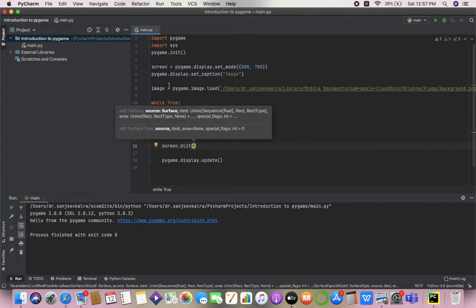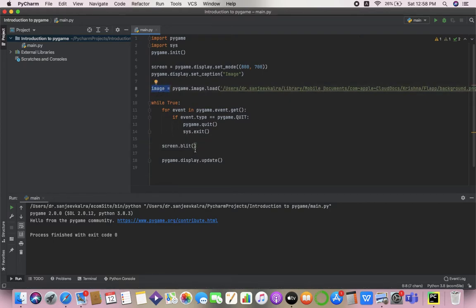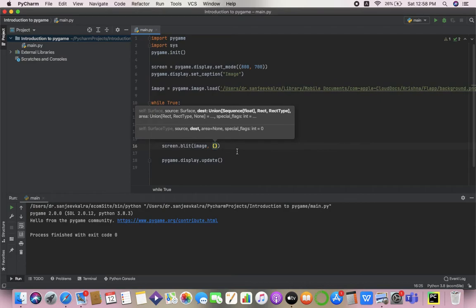The screen is the display, the game window, and this blit function will tell the image where to load on the x and y coordinates. And which image do I want to blit? This one, the variable. So I will write the variable's name, image, and then I will type the x and y coordinates.